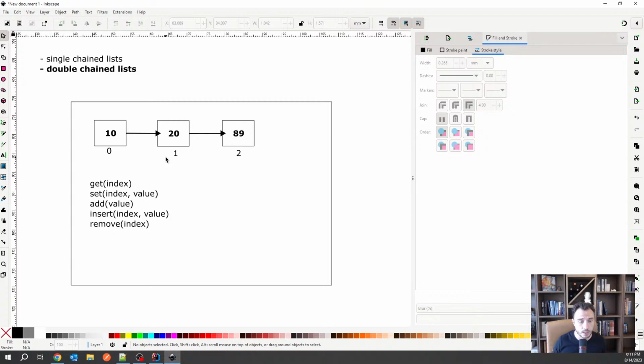Okay, and then it's your decision. How many would you like to add more? Would you like to completely double? So let's say you have an array of 10, then the next grow operation will create an array of 20, and then the next grow operation will create an array of 40, and so on and so forth. I think this is exactly what we implemented in the previous episode. Or would you like to grow linearly, or add one more variable every time?